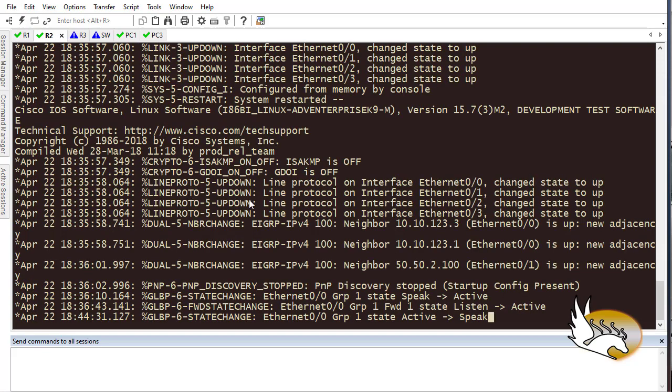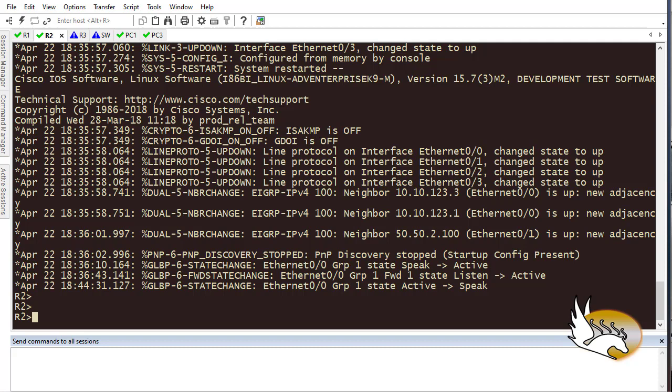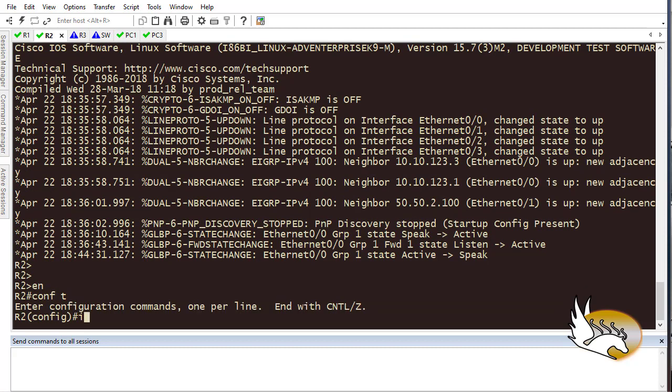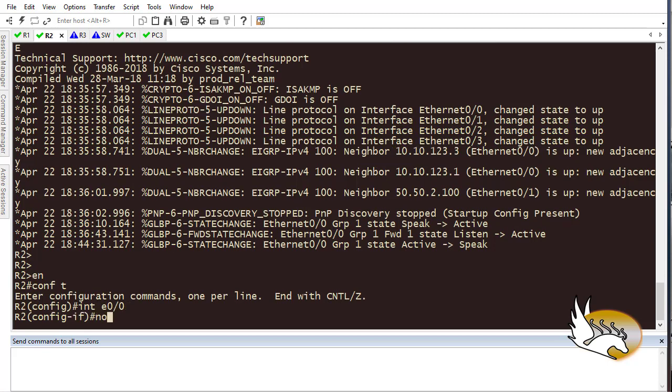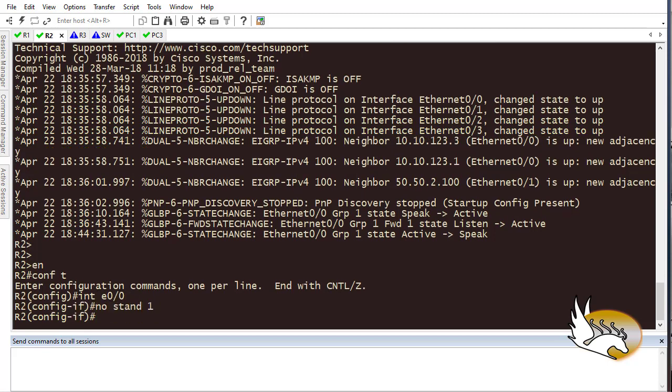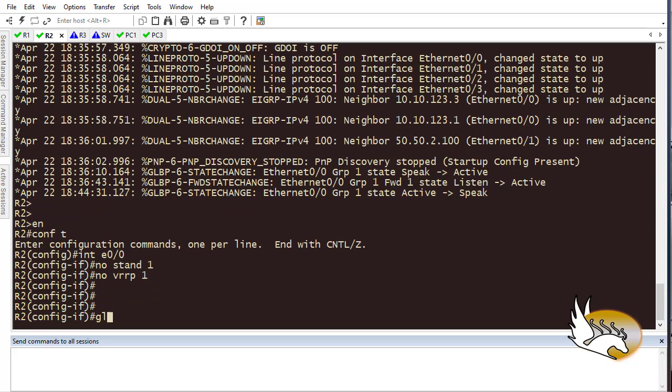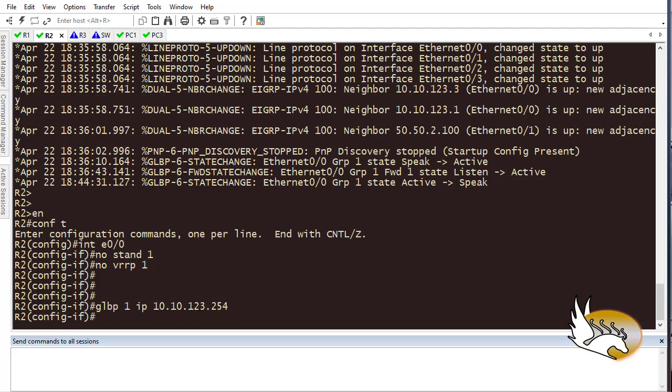Let's go to router 2 and do the configuration here. So again, enable, configure terminal, interface Ethernet 0/0, no standby 1, no VRRP 1, GLBP 1, IP is going to be 10.10.123.254.